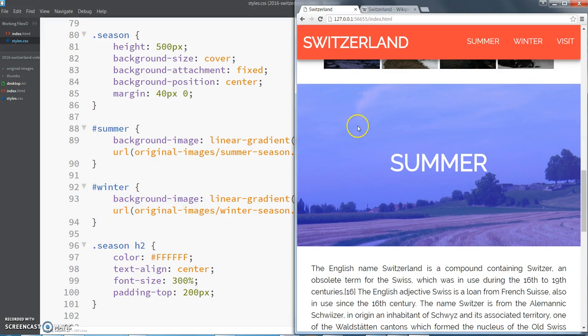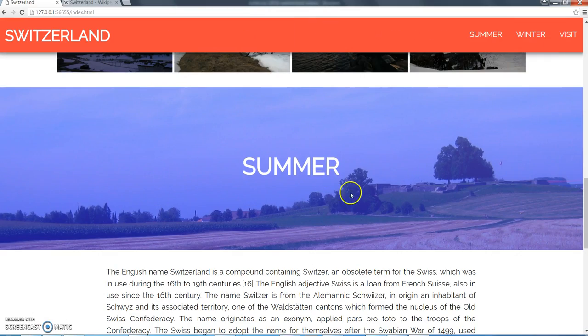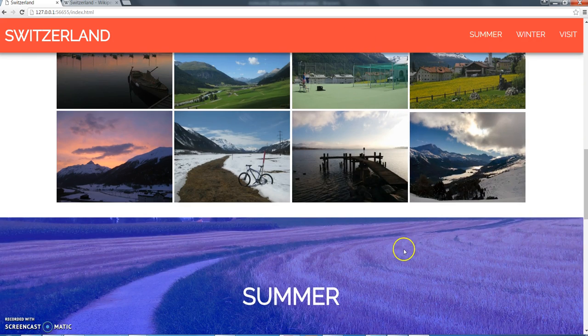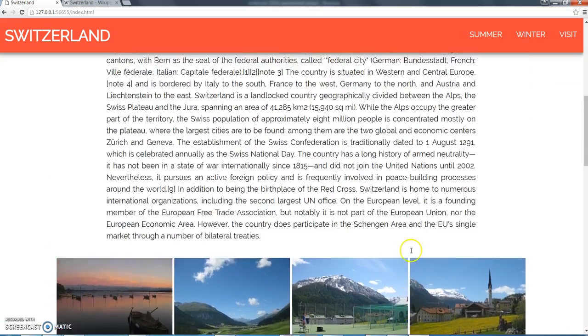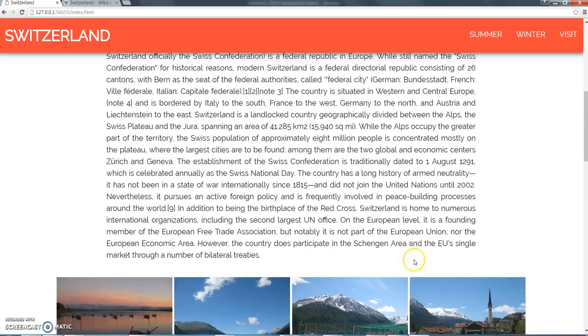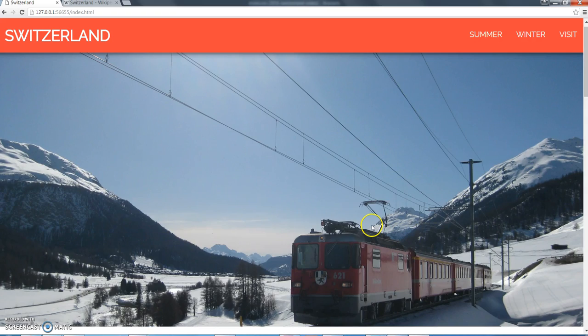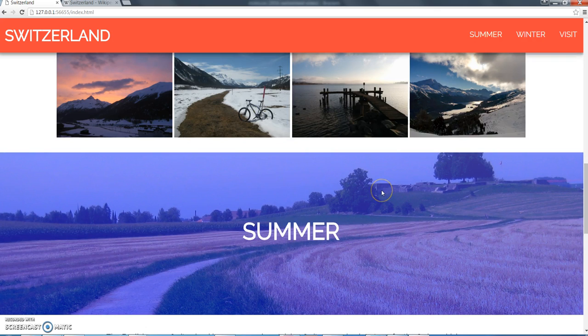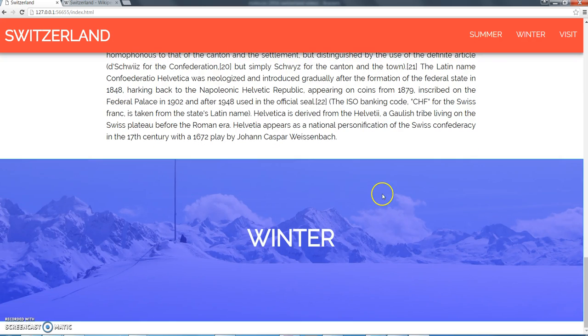Okay, so now if we look at our live preview, you should be able to see that we have a nice gradient effect on top of there, and it's consistent amongst both of them. It also makes it much easier to read this text, and it creates a nice contrast between the red and the blue overlay that we have there. Now you can play around with the colors, you can tweak them however you like. Notice I haven't put it on this big image we have at the start because I want to keep that nice and crisp and clean, and that is one way of creating some consistency throughout your web page and making it a little bit easier to read that text by creating some contrast between the foreground and the background.